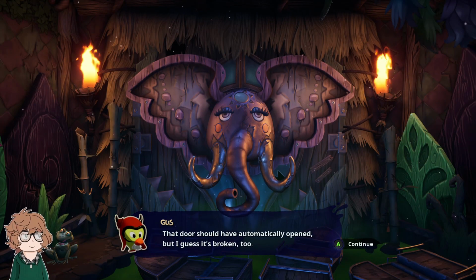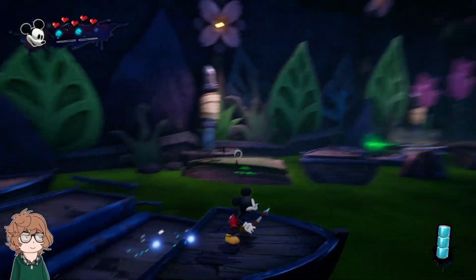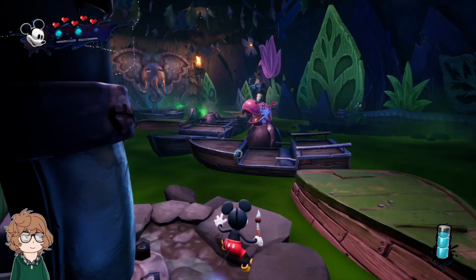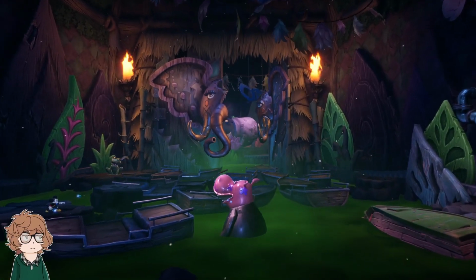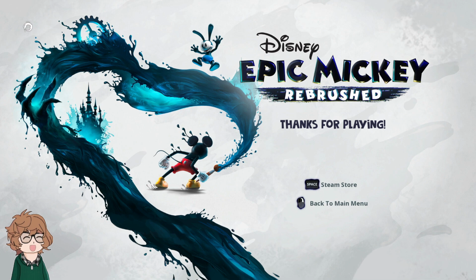Well, this ride isn't fixed at all. That door should have automatically opened. I guess it's broken too. Okay, so stopping hippos with pain will bypass the ride from working again. Let's remove this. I wonder. There we go. Alright, well I guess we can go around and see what more we can do in that demo.